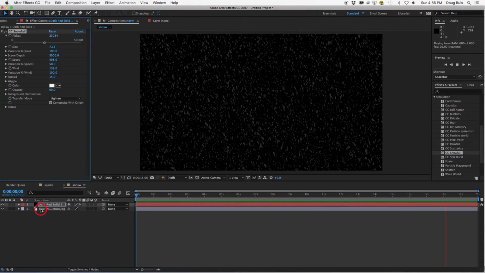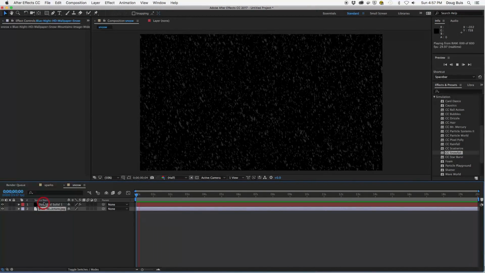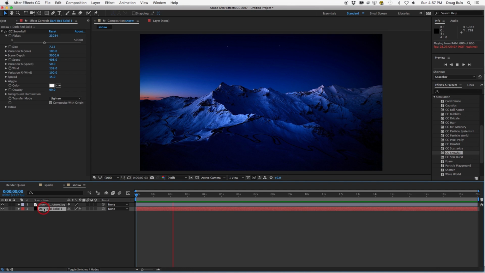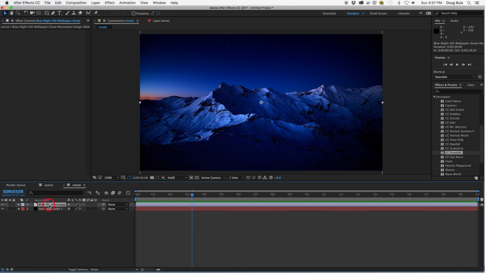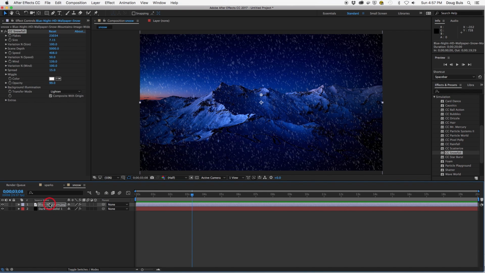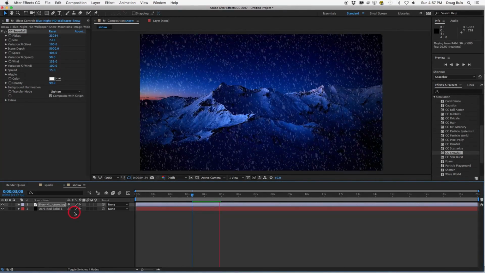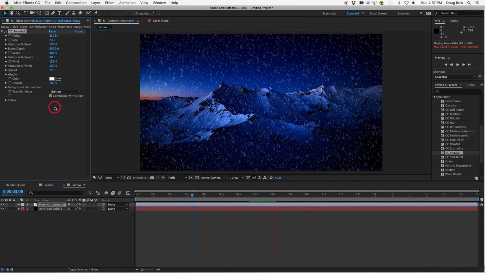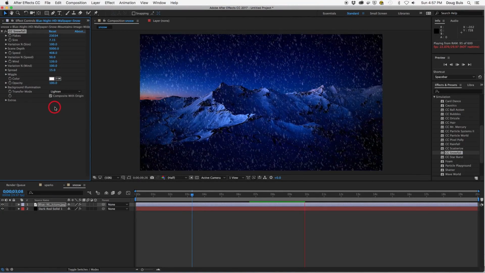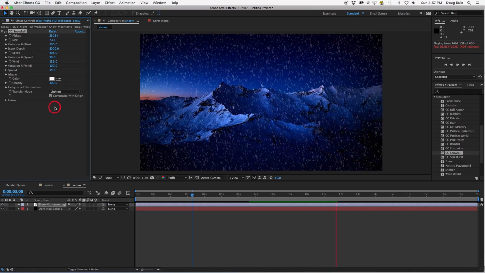So what you'll do is you'll put the image over top. And of course you can't see it now. And you just take this snowfall and you copy it. You do Command C, and then you click onto the image and you do Command V. So you just have the snowfall right over top of that. And increase the opacity a little bit. There you go. That's how you add snow.